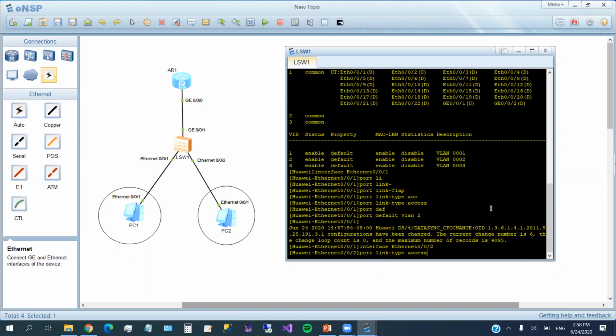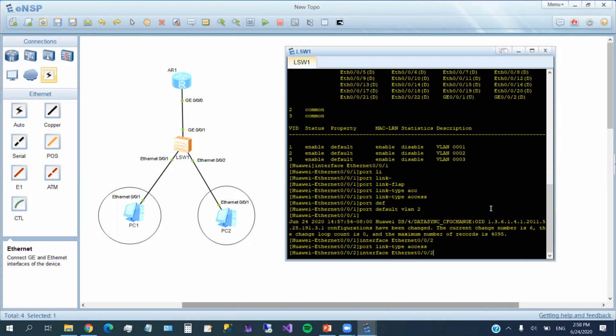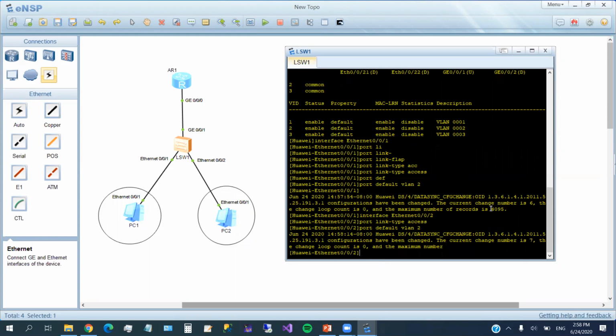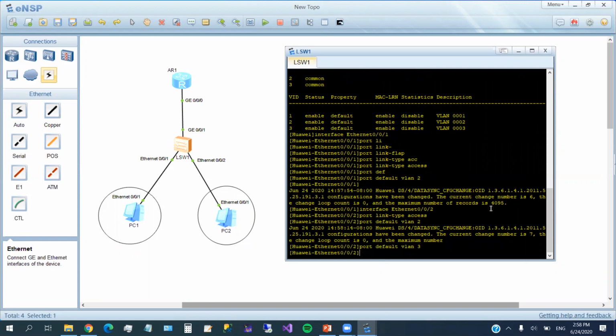We use the same command, port link type access, then port default VLAN 3.